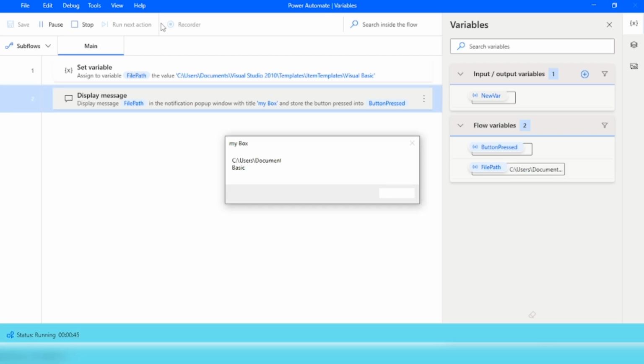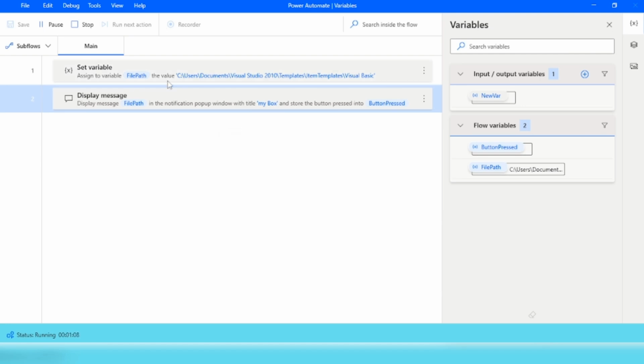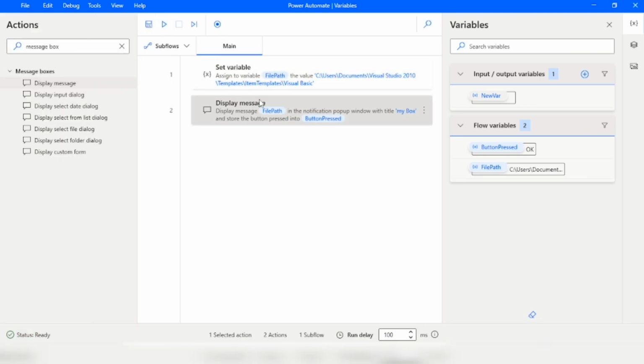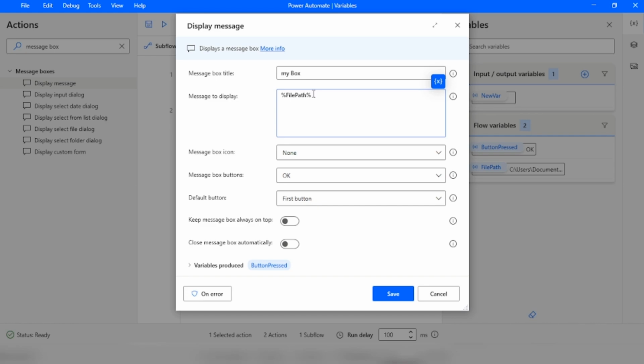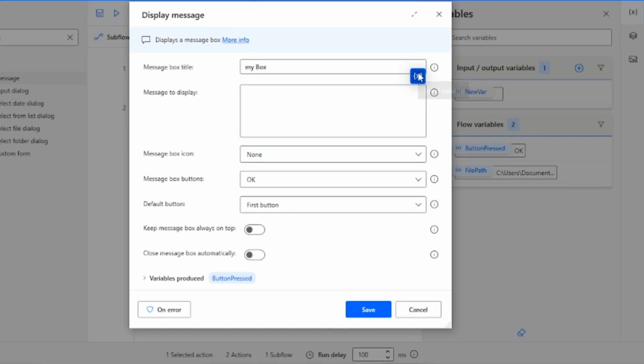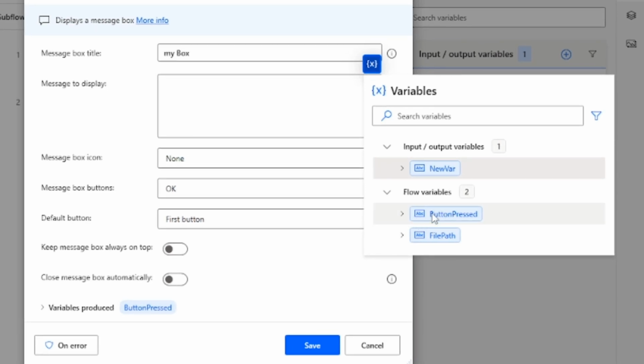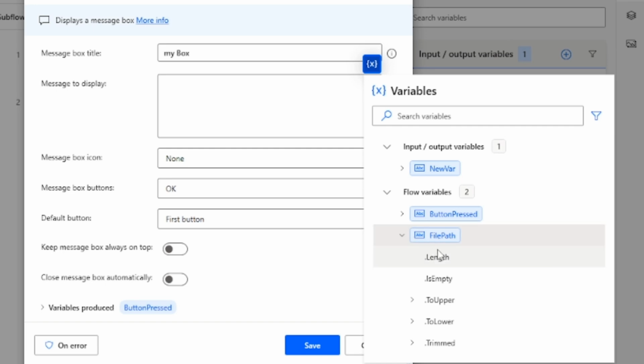So here we go, we are getting this message box and it contains the path. Now, this is the simple thing, it is printing the value of the variable. When we go to this message box and click on select variable, you can see all the variables we are using in this flow. When we expand the variable, we can see these actions or methods. For example, if I want to check the length of this variable, I can select file path dot length.